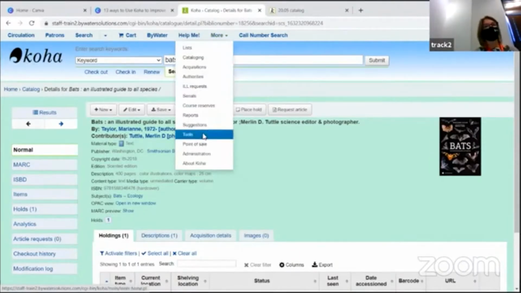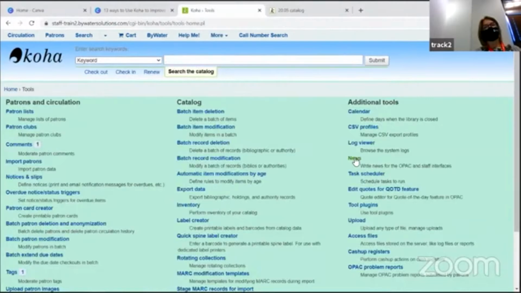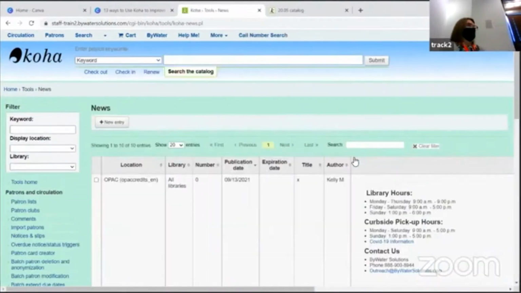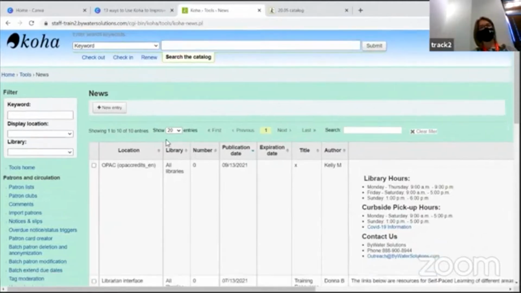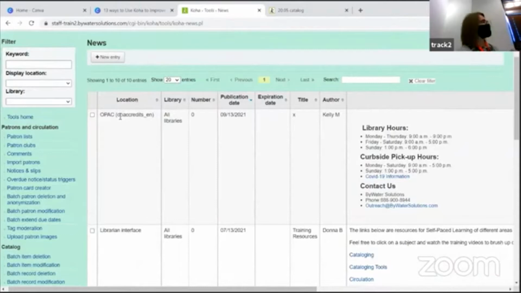We're going to start in the tools module. And as Jessie was saying earlier, some of the system preferences to customize the Opac have changed to news. So here is the Opac credits. What that is identifying is where we're going to add that information at the bottom.